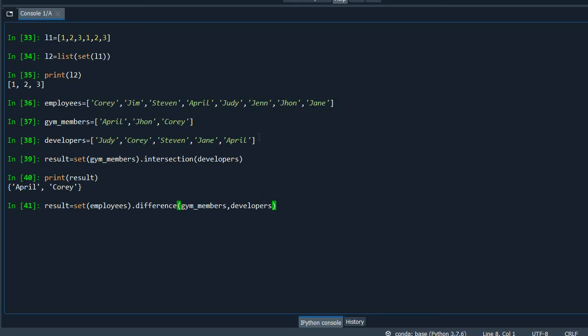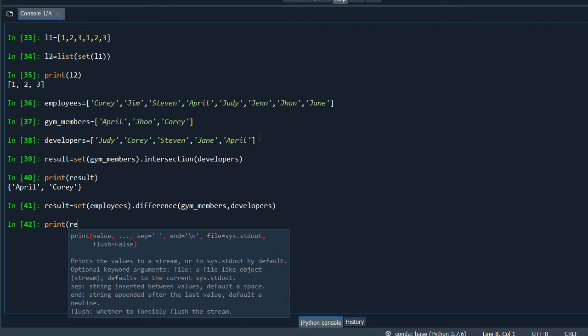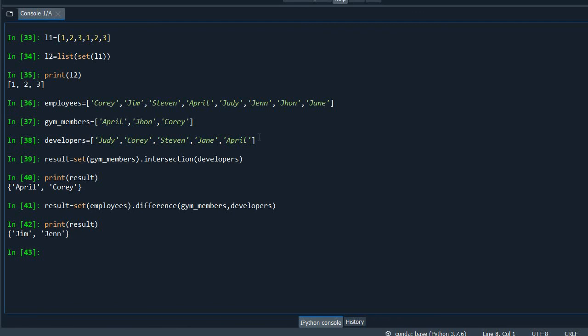So now we'll see the result. So we get the result of the employees which are not the gym members and the developers.